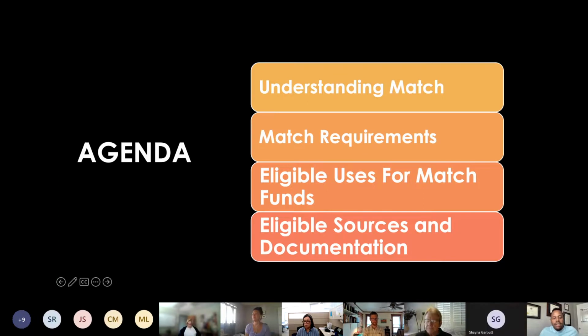This is where things deviate a little bit from the COC program. There are somewhat similar but different eligible activities for the COC program versus the ESG program. And then we'll also talk about the eligible sources and the topic that everyone loves, the documentation requirements. Next slide, Nick.